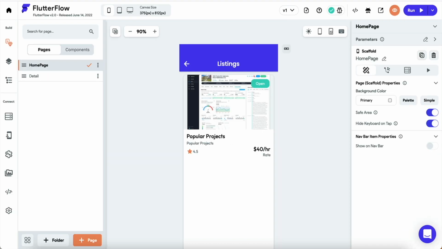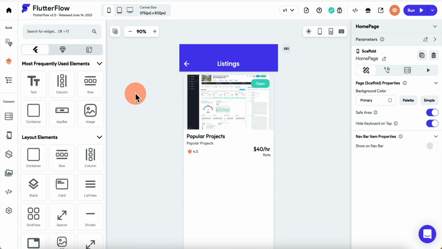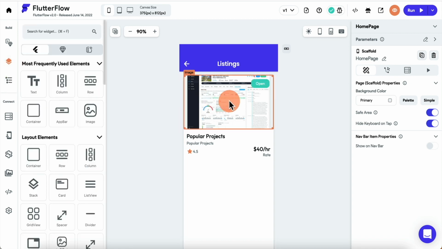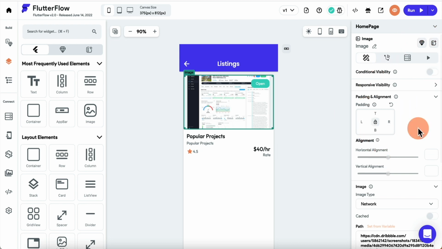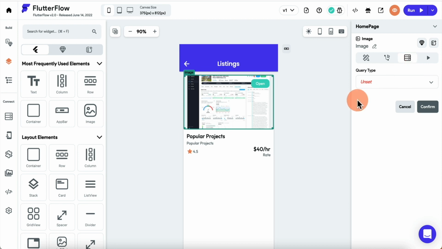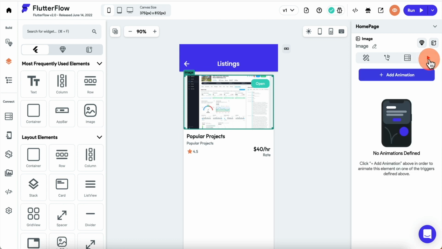So if we go back to FlutterFlow, the first thing you guys got to understand is we have here pages and components. But what's nice about it is that we have here lots of different things that you can add. And here we have kind of a hierarchy. Now, once you pick an element, you have a ton of things that you can do with that element. You have the properties of the element, you also have the actions, you have the database, the kind of data it's showing, where it's hooked up to, whether it's a backend or something else. We also have animations as well.